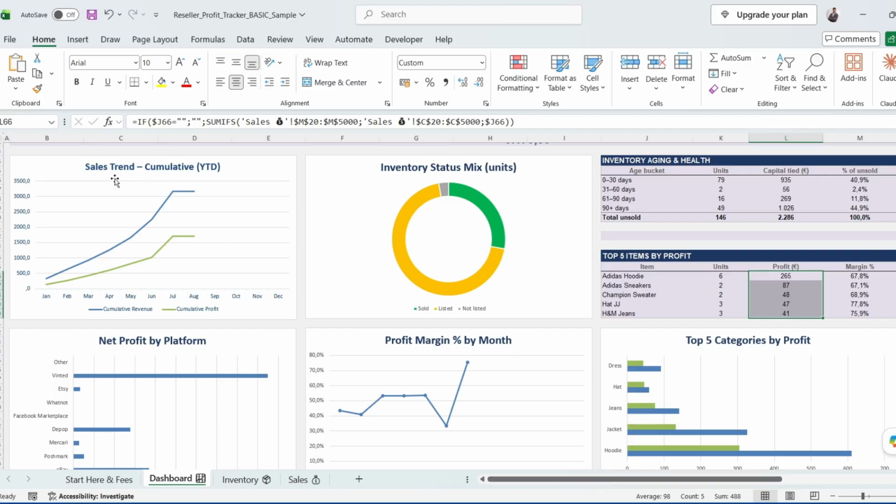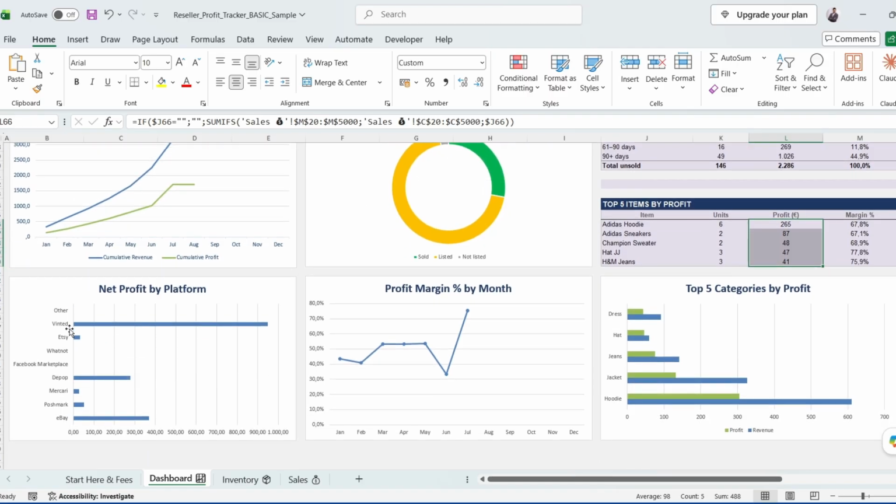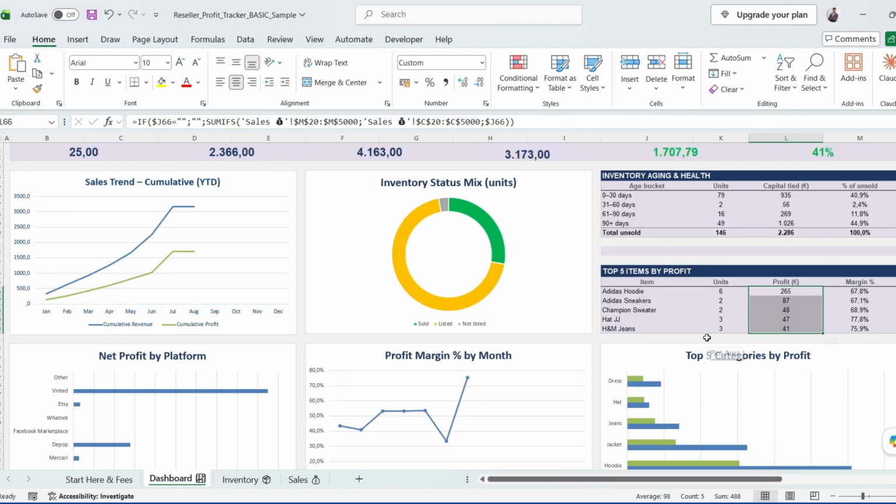So you can see the sales trend cumulative along the year, the inventory status, the net profit by platform to evaluate which is the better platform for you to resell your products, the profit margin by month, so how it's going along the year, and the top 5 categories by profits, so to have the focus on the right category also for the future.